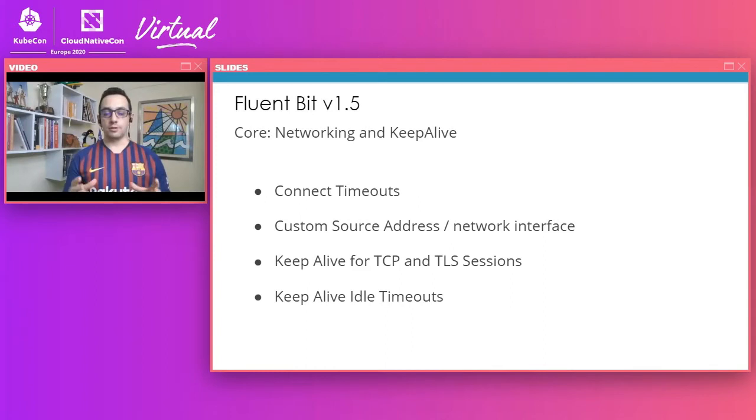One of the major changes also in the core is the ability to have more configurable and reliable networking functions. Before this, Fluent Bit didn't have the option to send data through keep alive connections. Right now you can reuse keep alive connections, you can reuse all your TLS handshakes. So of course you can send data faster. This was not a need years ago, but nowadays it is, since people are mostly streaming data every second.